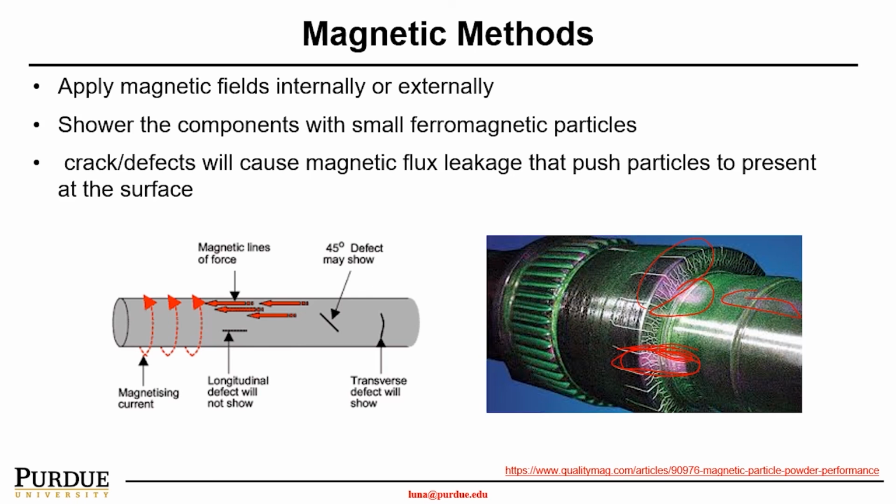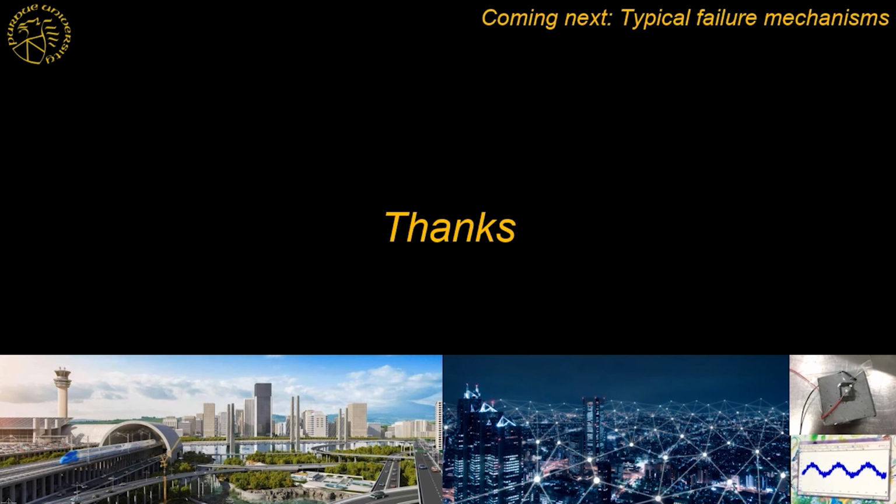Again, the detailed information about those testing methods will be introduced later in the course. I hope you have a brief understanding of the primary, commonly used NDT methods that will be discussed in this class. With that, we would like to wrap up this short video, and coming next are the typical failure mechanisms, and particularly the typical defects and discontinuities that can be induced in materials or structures.